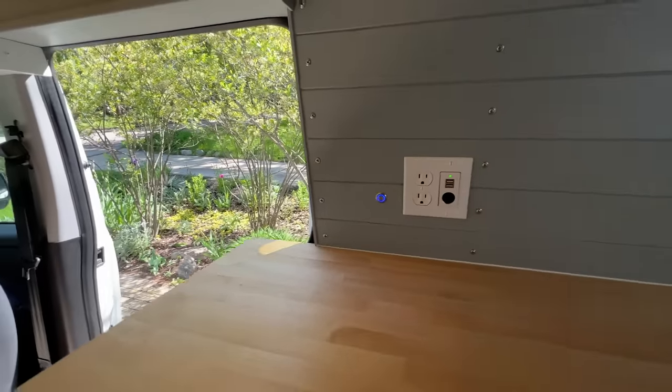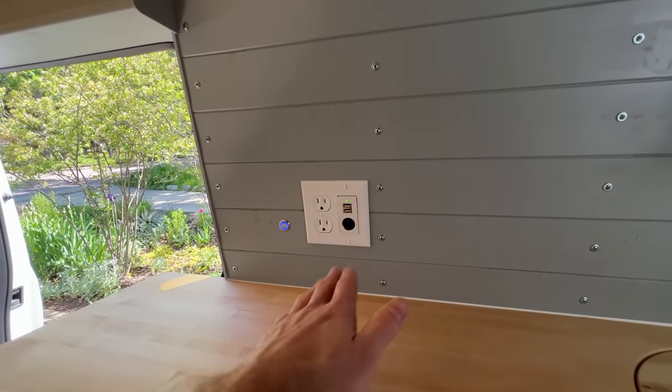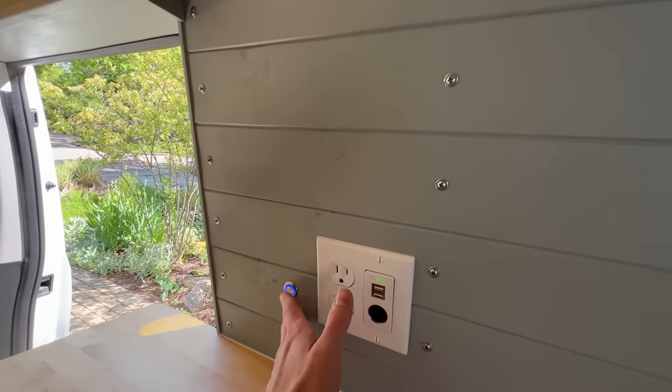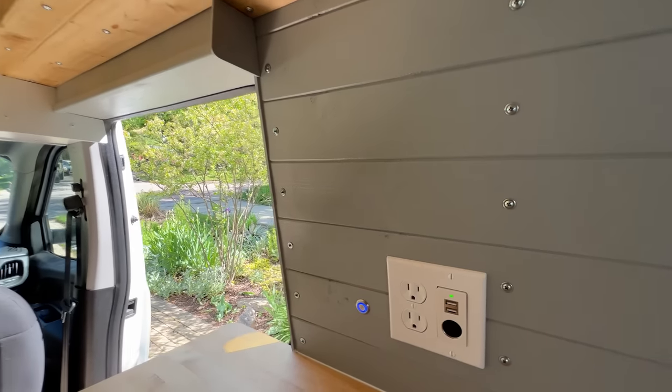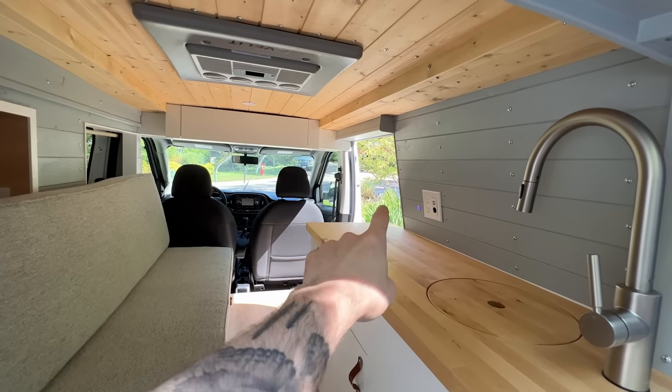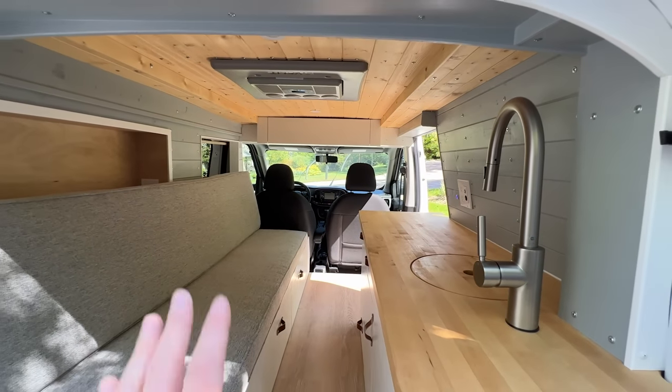The last little thing on this side that you'll notice is another set of outlets, both 110 and 12 volt. To the left is another little dimmable on-off switch for the overhead ceiling lights. I'll hop over to the slider door now and we'll finish going through what's at the front of the van.